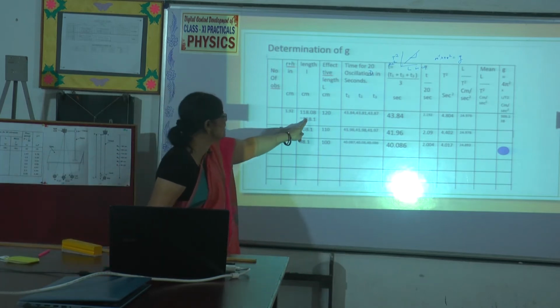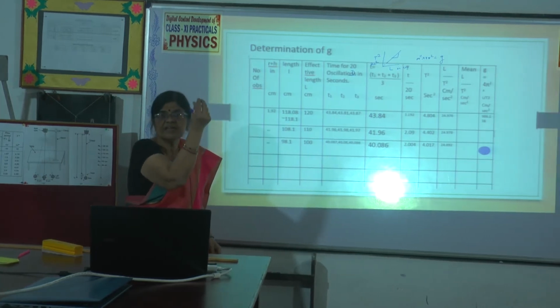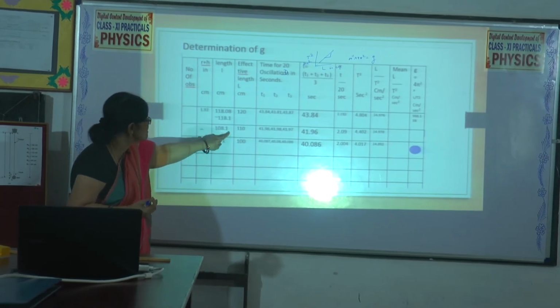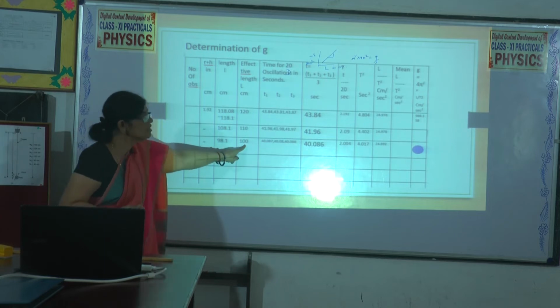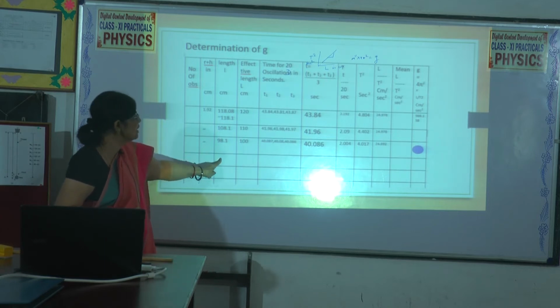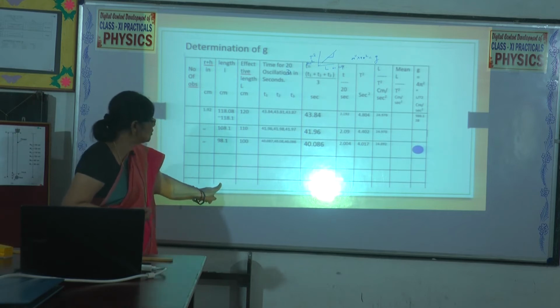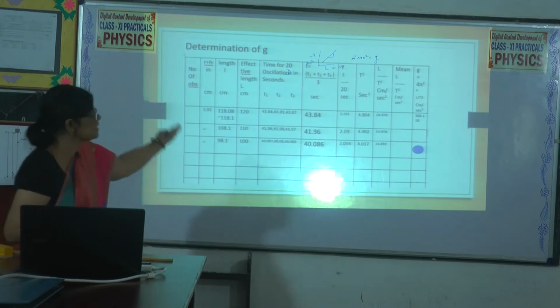So once you have taken the largest length 118.1, just decrease the length by 10, 10, 10. So it will be 120. Next, by 10, it will be 108.1, here it is 110. Another 10 centimeter decrease, you will get 100. Then you will have 88.1, it will be 90. You will have 78.1, it will be 80. You have 68.1, it will be 70. So you go on decreasing by 10 centimeter and you will get different lengths.